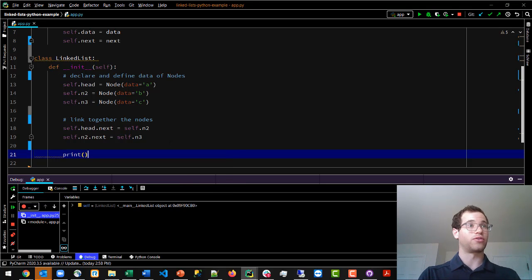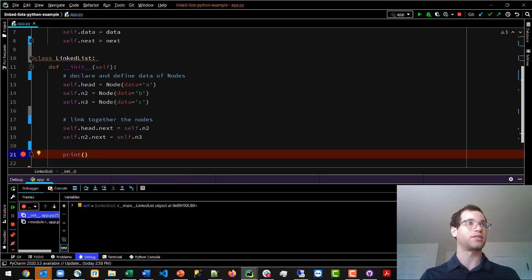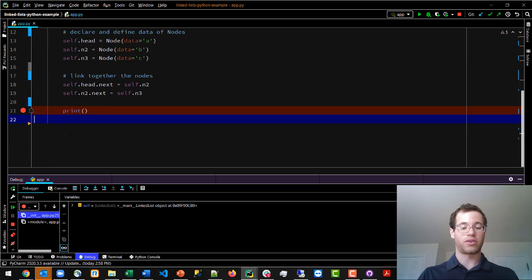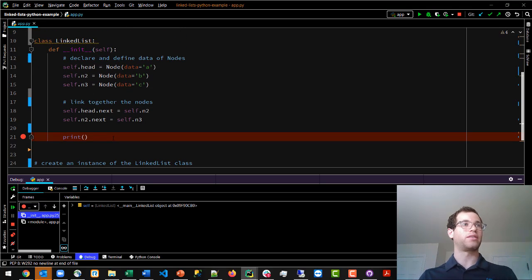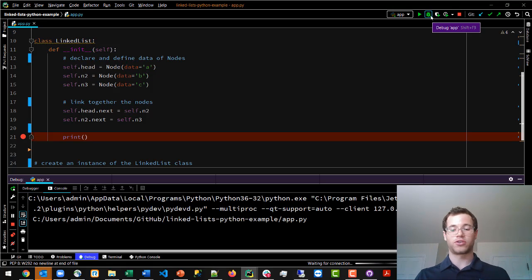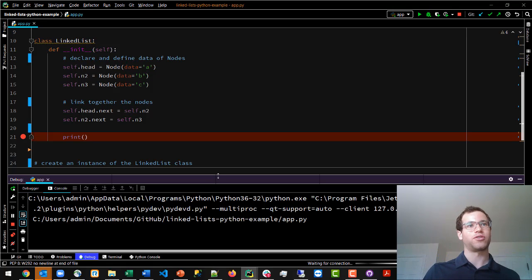And now what we're going to do is the following. We can just run this code to see if it actually executes correctly. So I'm just going to create an instance of the linked list class as follows, and I have a break statement right here so we can look at what happens. So Control Shift F9 in PyCharm to do this.